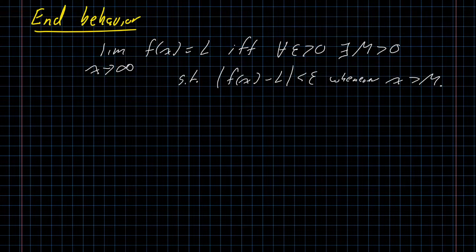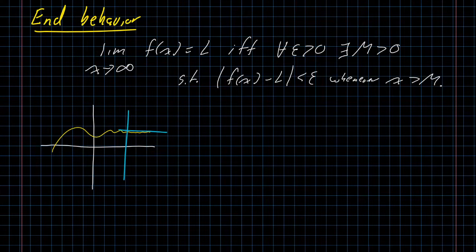And once again, to make sense of it, I want you to think about this in terms of the graph. So if we have some, let's call it an oscillating function that is oscillating smaller and smaller, what we're claiming is that we can find some cutoff point so that the function stays bounded above and below everywhere to the right of that cutoff point. To the left, it may not, but to the right, it does.